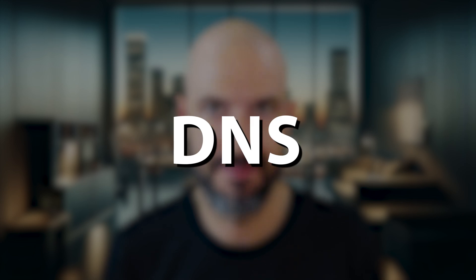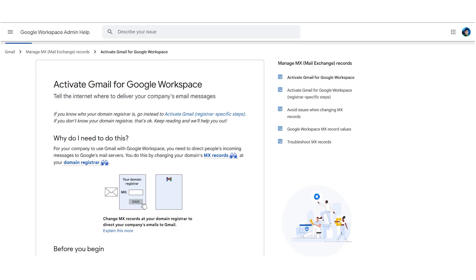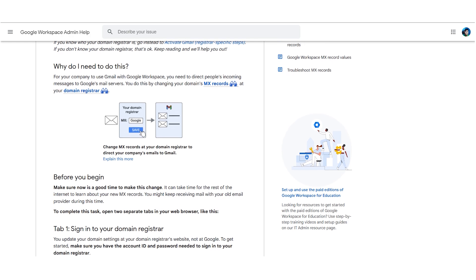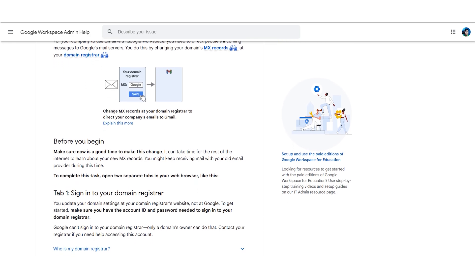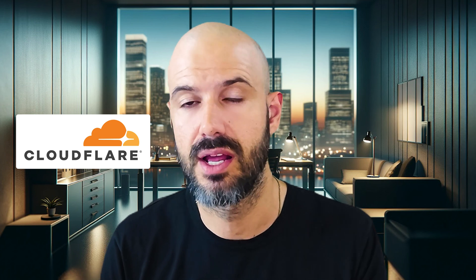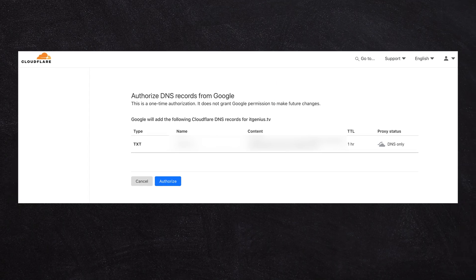Let's get back to setting up and activating your account. Once we're ready to go live and actually activate our emails, we need to do something important in our DNS again — add MX or mail records. Google has a guide called Activating Gmail that will tell you exactly how to configure the MX records in your DNS. This is a technical process, and if you're not comfortable with it, I'd recommend getting an expert to help. If you set up Cloudflare at the start, you can click one button and have Cloudflare automatically configure these records thanks to Google's native integration with Cloudflare — that's my recommendation because it tends to work every time.